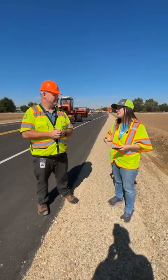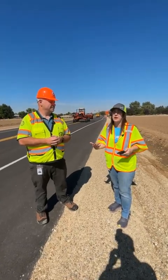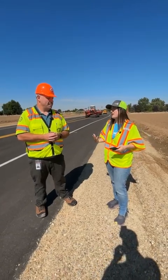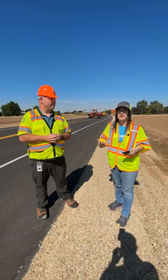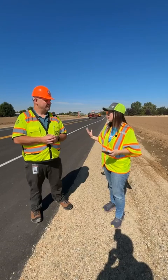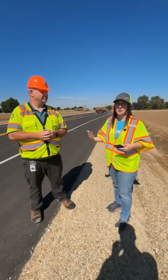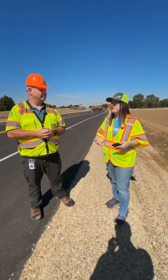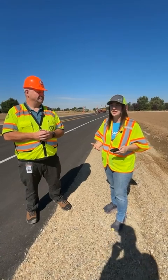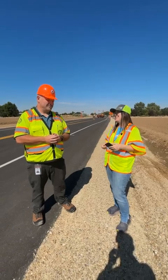And so we've talked a little bit about the signal. And as you can see, this is also an agricultural area. So while we're working, I think it's really important that people know that it is important to be patient in this area. There's a lot of growth happening, a lot of changes, and it is good to make sure you're driving at an appropriate speed while you're here, especially for our friends in the farm equipment.